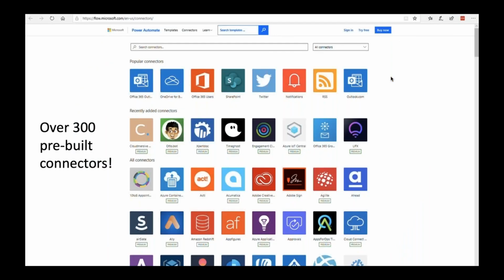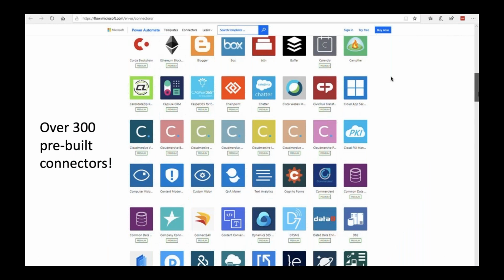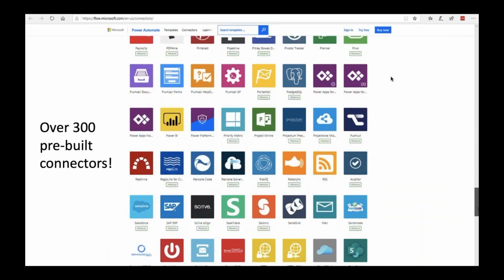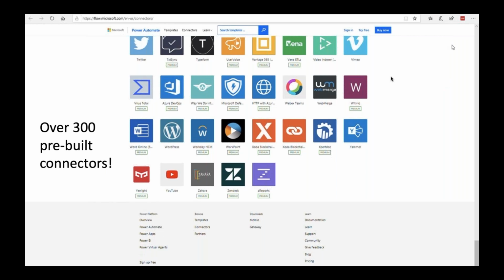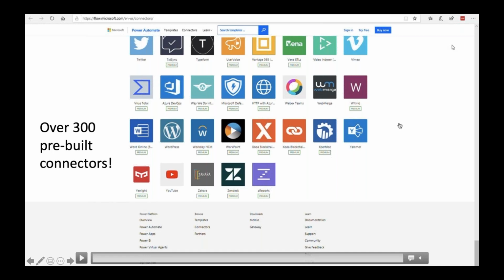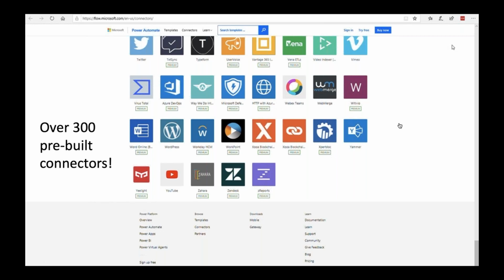So Power Automate has over 300 pre-built connections. So these are systems where Microsoft has gone through and they've worked out which APIs to talk to, how to authenticate with them. And they have 300 of those which are pre-built and available for you. So we can see here, we scanned through very quickly, but they have a wide range of systems which people would use, Twitter, WebEx, all sorts of systems which you might need to integrate to enable your users' use cases. And theoretically, these can help us get over some of that technical knowledge that you might need to have if you were to build it yourself.